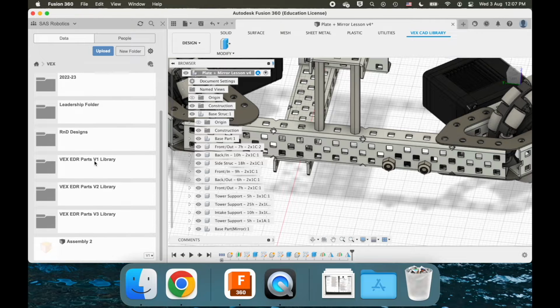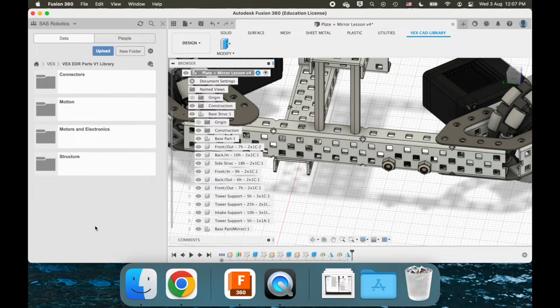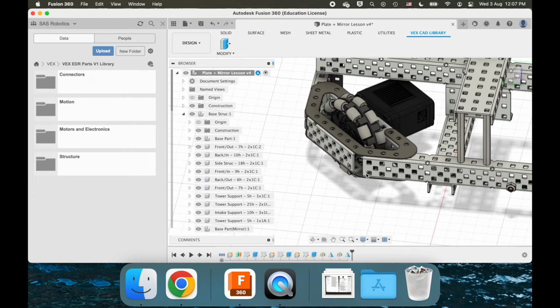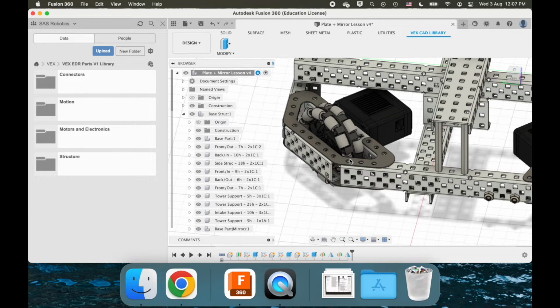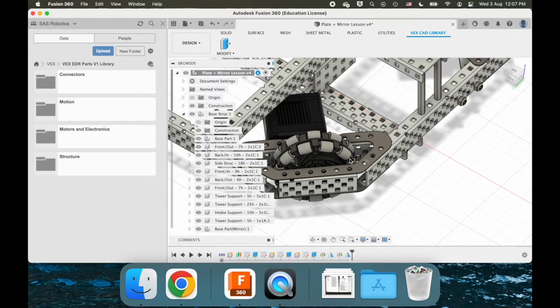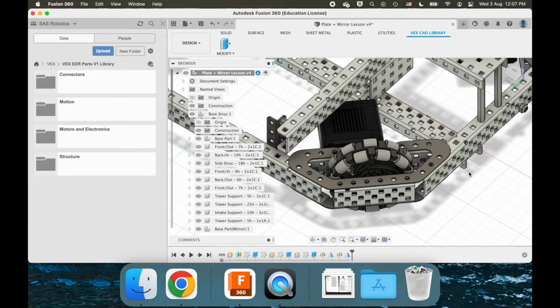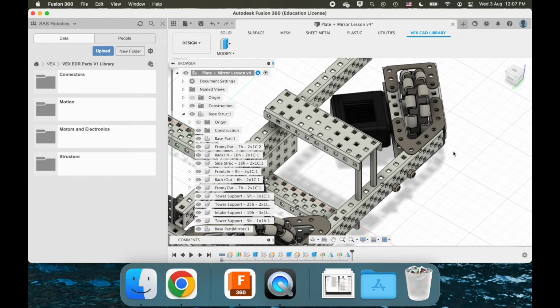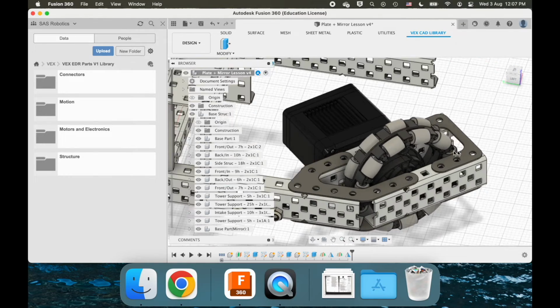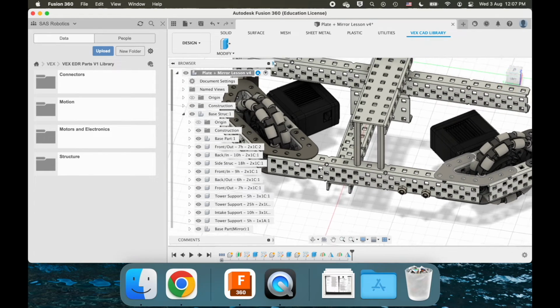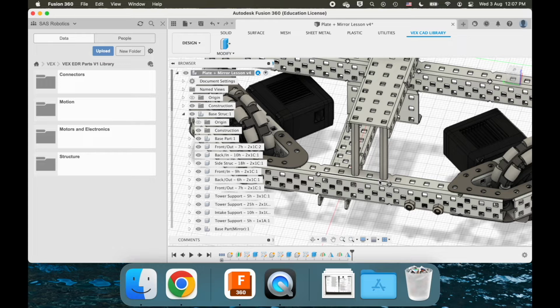So if you use C channel from the V1 library and you cut down the C channel with an older style, not using the plugin, which you can find in another video in this playlist, or you want to mirror something that you've actually created, like these plates here, that does work. But the mirror tool will not work on most things that the plugin touches.